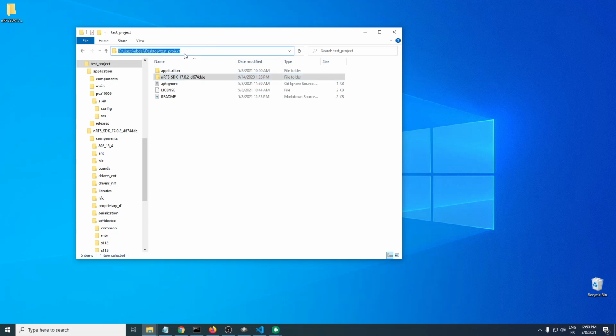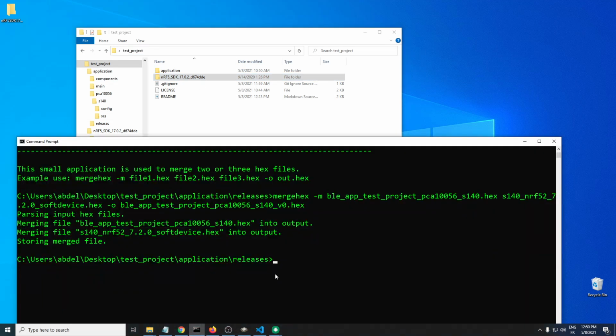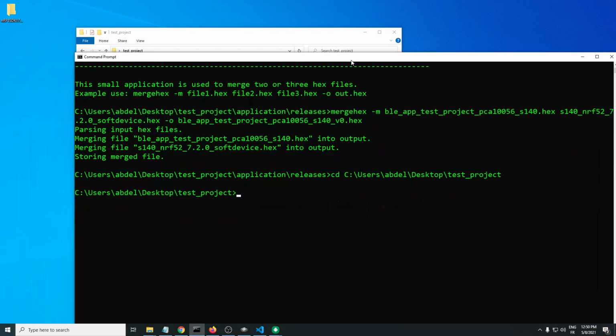Cool. Now just copy this directory here and cd to the directory. What we're going to be doing here is pushing all this update to GitHub. So we're going to add all these files to Git. So git add all. Press enter.